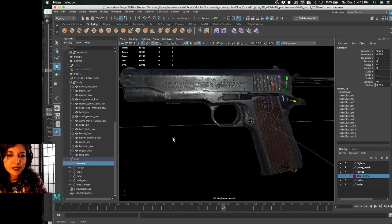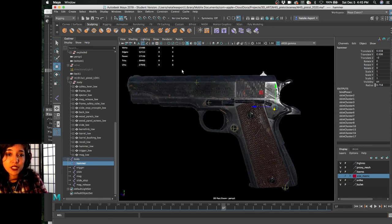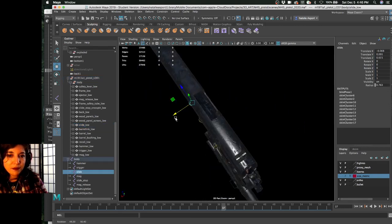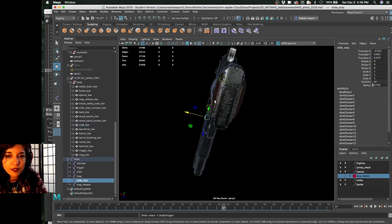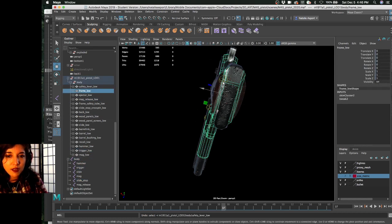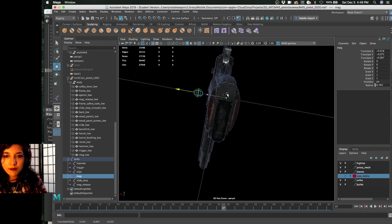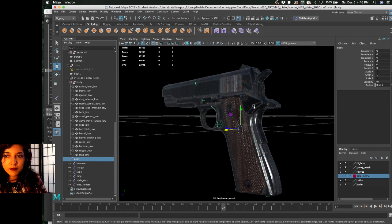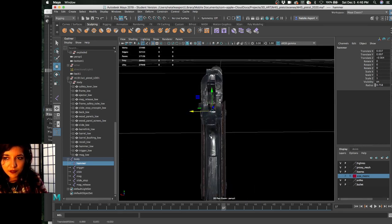Okay, so now the fun part is painting weights, and I actually love painting weights for hard surface objects because you can just flood the objects with 100% or 0% of that joint's influence. Right now, I could have positioned this a little better, and I totally forgot the slide. Okay, one second. We're going to undo that skin bind really quick, because I want to center all of this. So removing this. Okay, the body's centered, cool. It was just slightly off, so I don't want to do that.